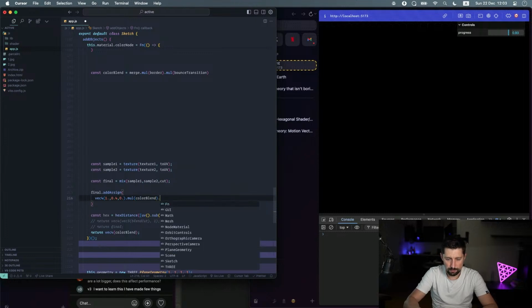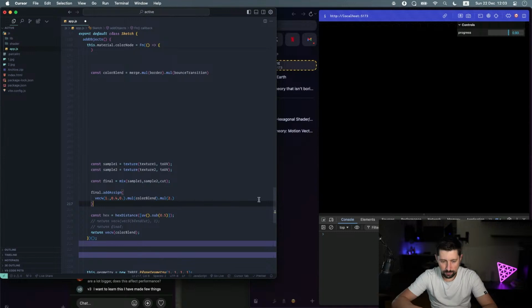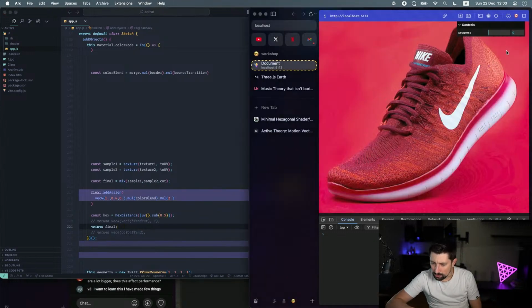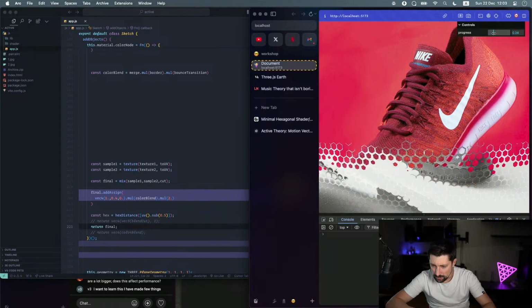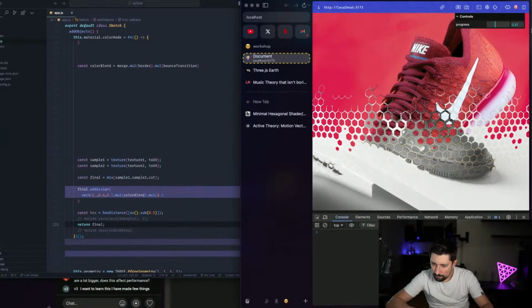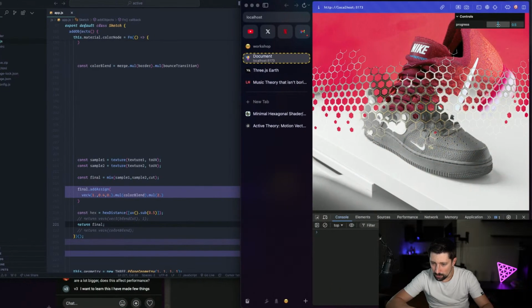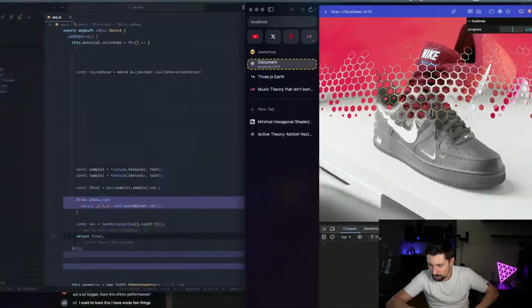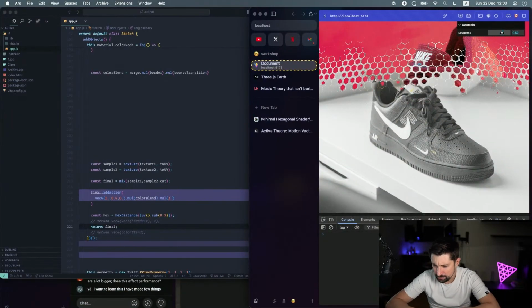I think I'll also make it brighter or something. Just multiply it a little more. This should add the border to the screen. It actually does add the border. You could see it here. I guess we gotta play with it, or maybe it's actually kind of cool. Maybe this is the effect actually.